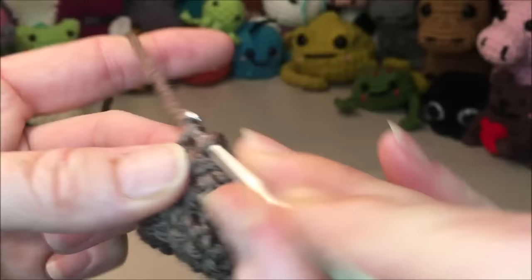1, 2, 3, 4, 5, 6, 7, 8, 9, 30, 31, 32, 33, 34, 35, 36. And that was row 28. Another row of 36 single crochets, and this should be our last one.